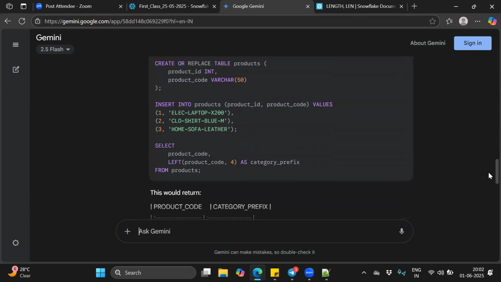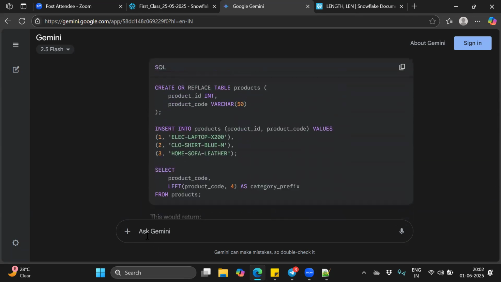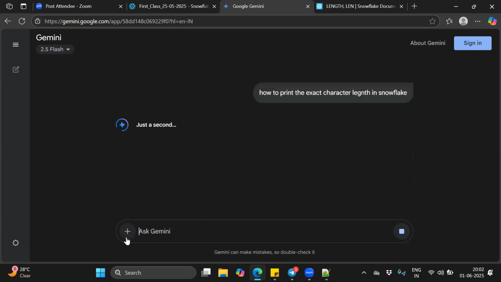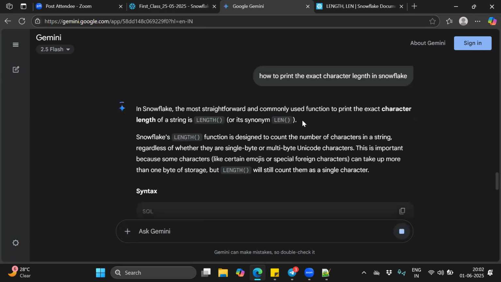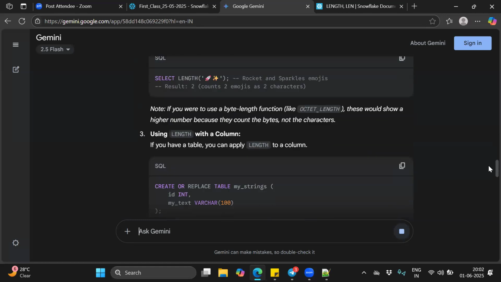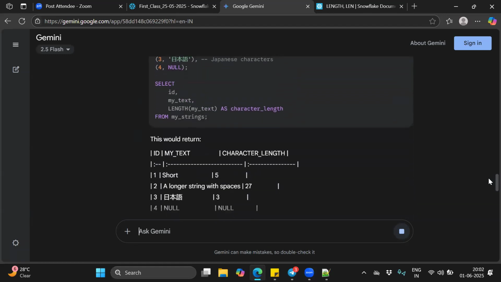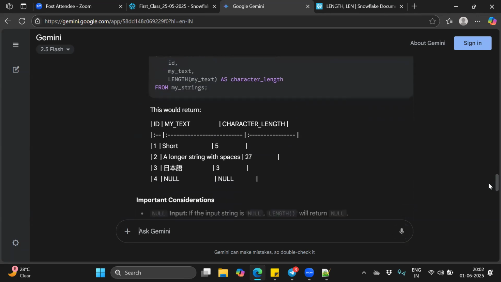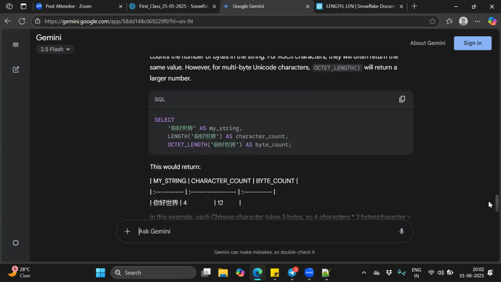Okay, this one. Left, this is okay. Auto, right one, exact, character rank, Snowflake. No, this one. Give me a minute.